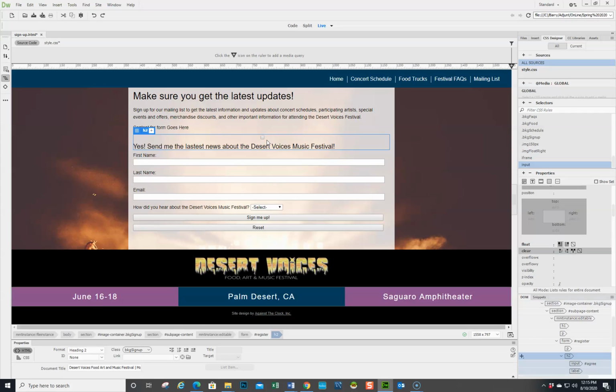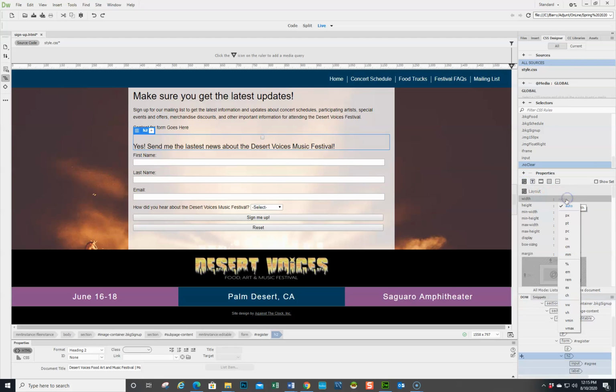Right? So what we're going to do here is create a no clear property. It's actually going to be a class. So we're going to type in no clear, hit the enter key, and all we're going to do is make the width auto. Go back up to layout so I get the width here, and it's on auto. And we want the margin right to be 10.